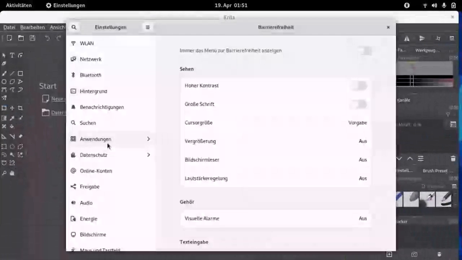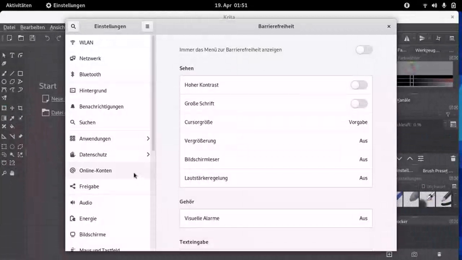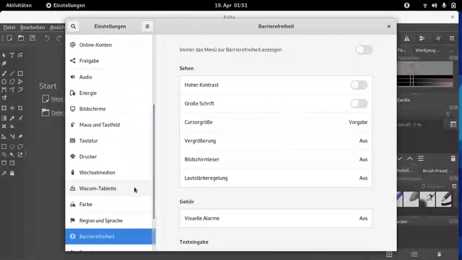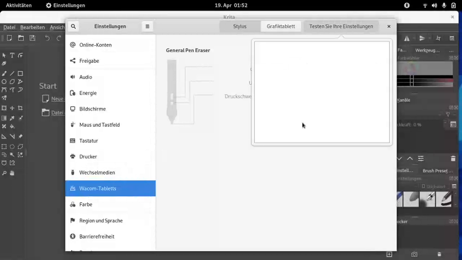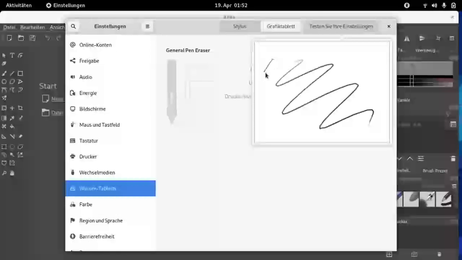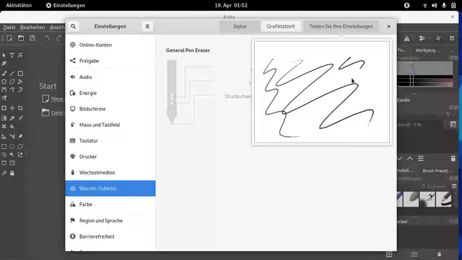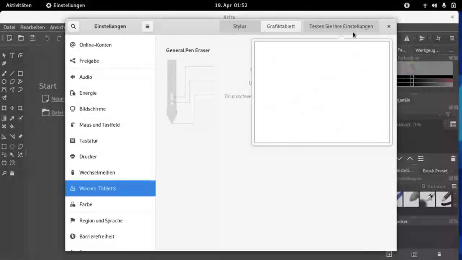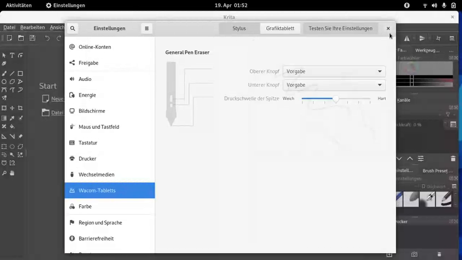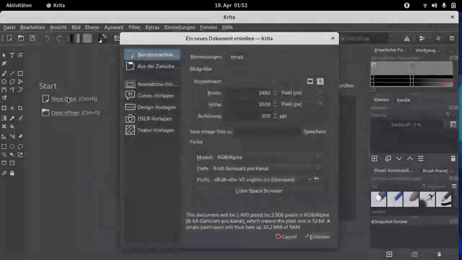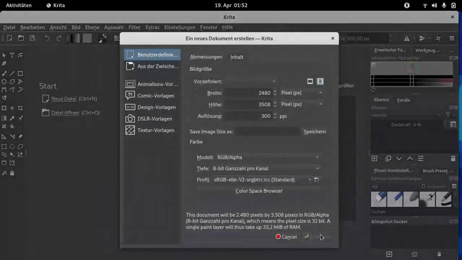Okay, here's the thing too. It's already been there since GNOME 3.5, I suppose. If you go to the Wacom tablet settings, you can test the settings in here. It can also show your pressure, like this. It shows your pressure in there, so you can test if the settings feel good enough. If you're happy with it, close it and you can start working on it. Let's say, yeah, sure.